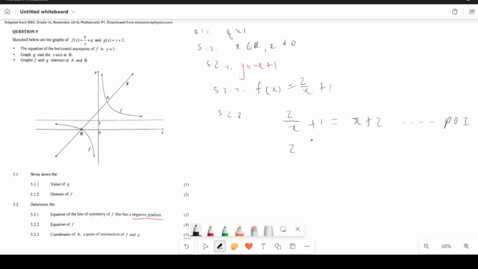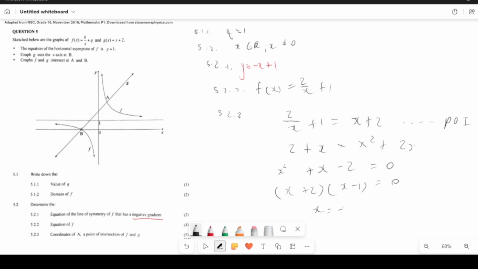Let's multiply by x throughout. So this will be x squared, so what does this become? Minus x becomes plus x, minus 2 is equal to 0. And two numbers that when multiplied together give me minus 2, but when added give me plus 1. Those numbers should be plus 2 and minus 1, so x plus 2 and x minus 1. Okay.